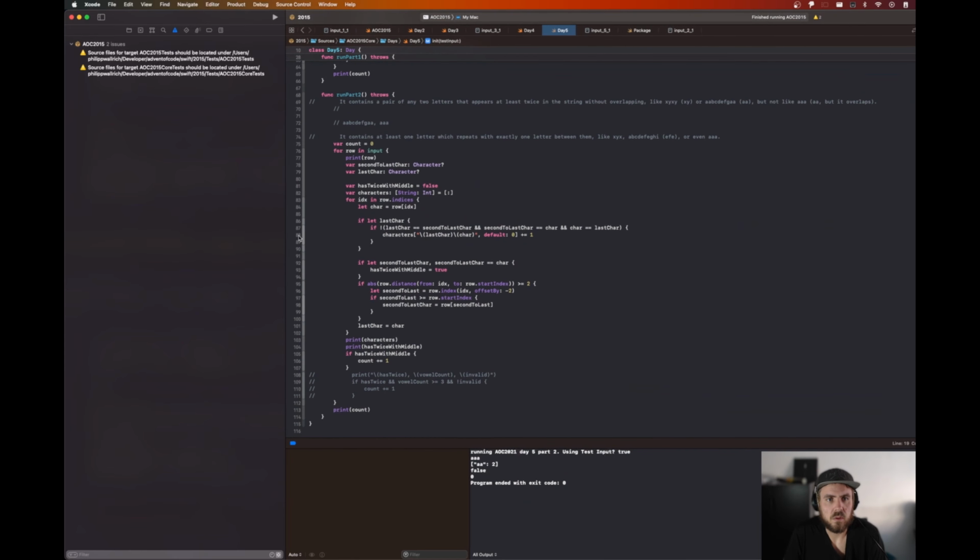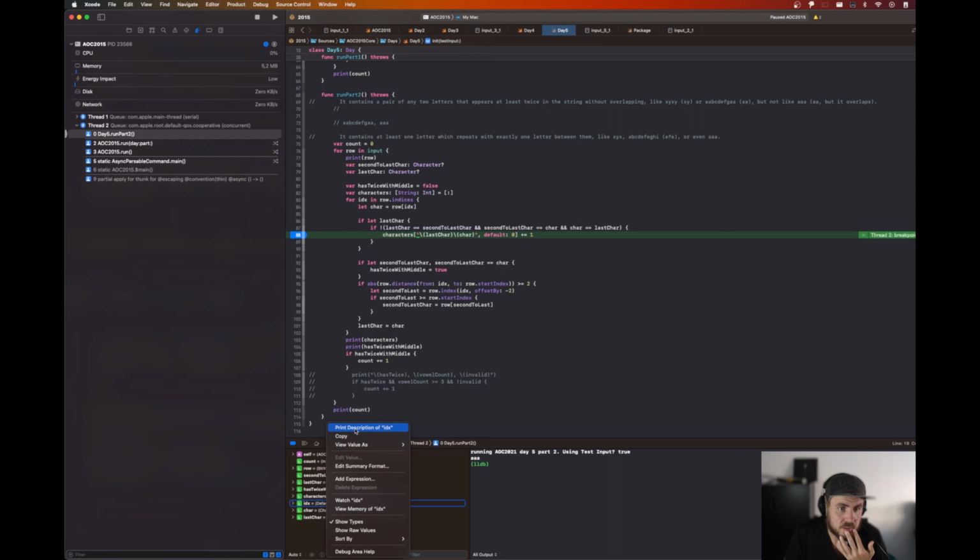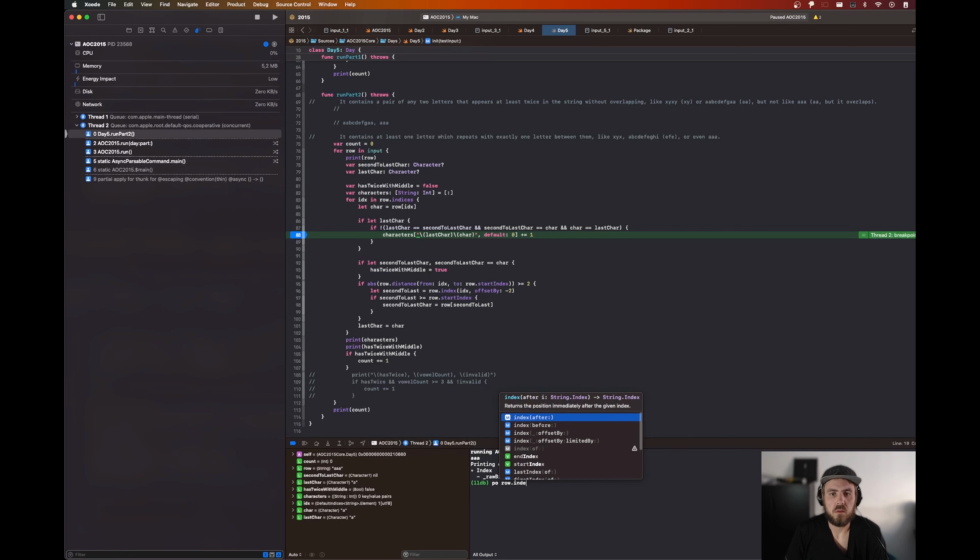That didn't work. Why didn't that work? When does that happen? Where am I at? Index. Distance from start index to index. That's 1.